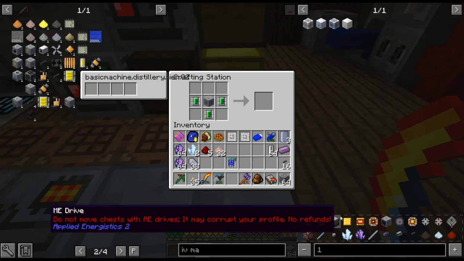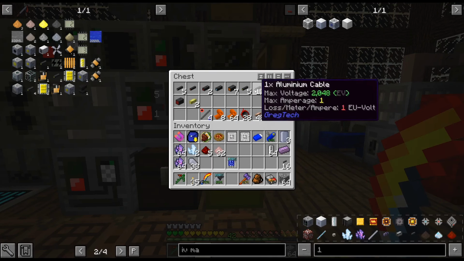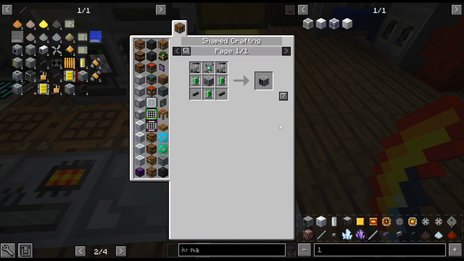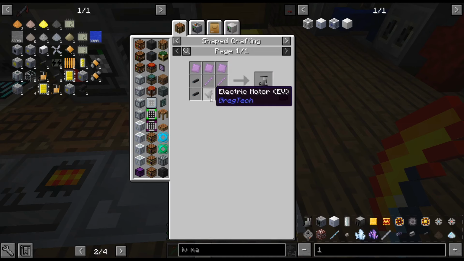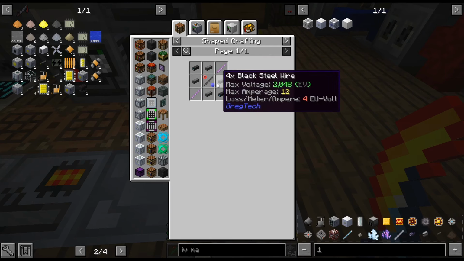It is kind of funny, our very first EV machine is going to be a laser engraver. I don't think I've ever done that. Usually it's like a cutting machine or something like that, but I don't think we need that. We just need a bunch of titanium. Oh, we do need platinum. Just realized that for... Oh, it's black steel. Why did... I thought it was... Could have sworn that was platinum.